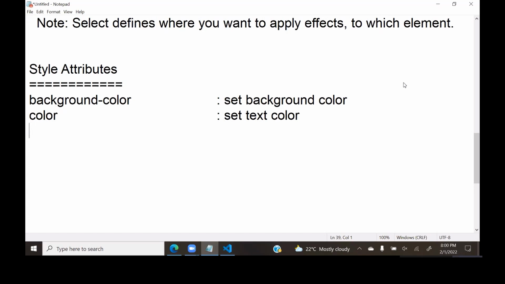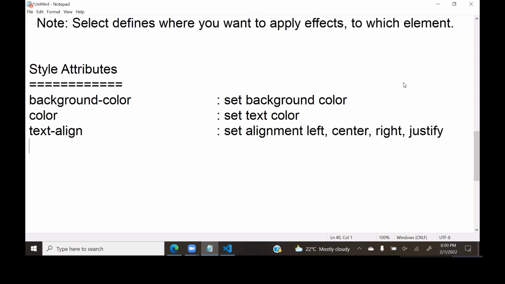Simultaneously, you will learn background color, color, and we have text align. Text align is used to set alignment. So left, center, right, justify, alignments like these you can give by using text align. Another one you can give is border.